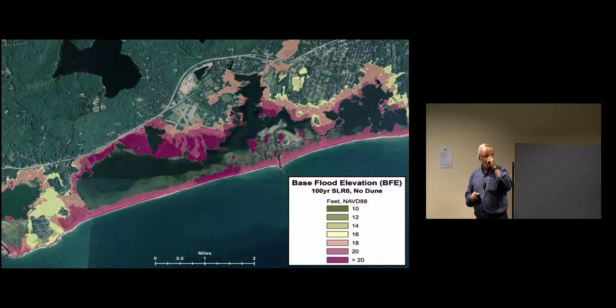Okay. So this is the base flood elevation map that we came up with. So the structure of this is, you can see you've got really high, and this is NAVD 88 reference, so this is this constant benchmark. You've got really high water levels, 20 feet along the coast, larger than 20, and then some places inside as much as 20, and then it drops as you go further in.